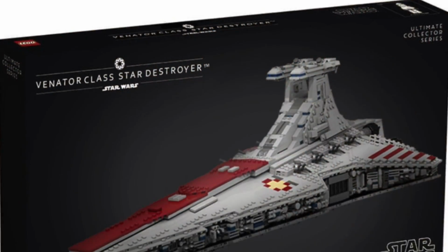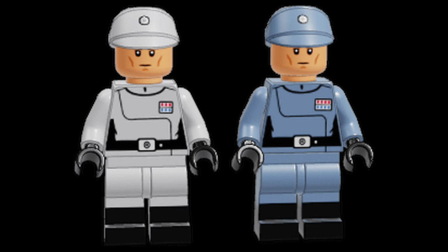So to summarize that, I think a $500 UCS Republic Venator with two clone officers, with nice little hats, maybe dual molded legs, printed arms, would be a very nice set for them to make in the next couple of years.